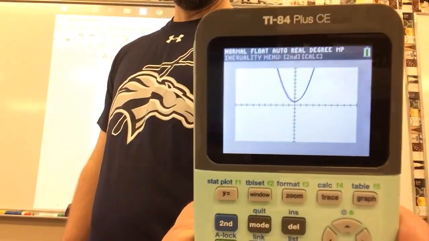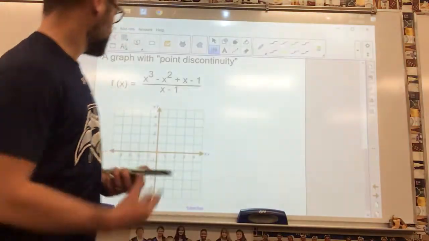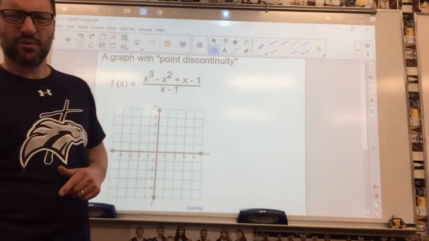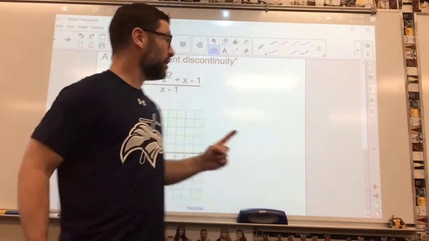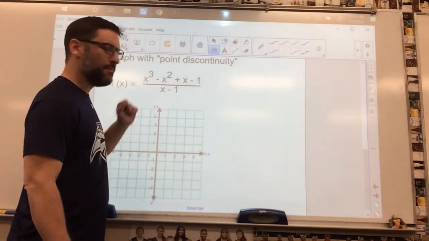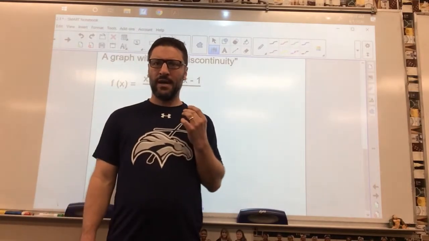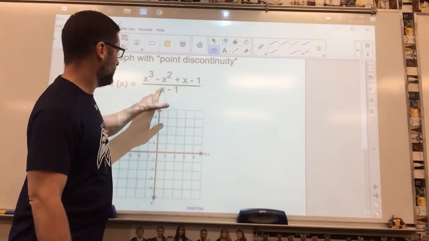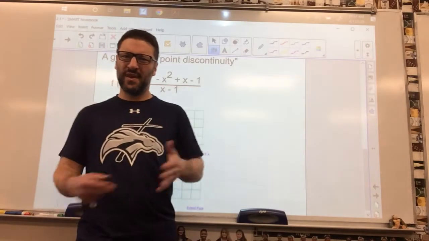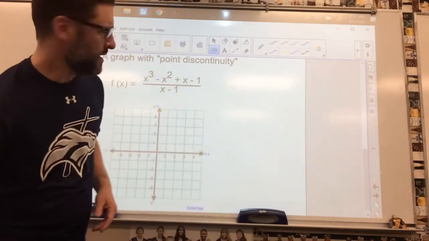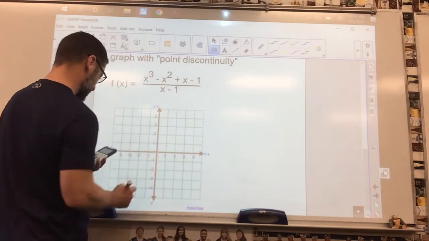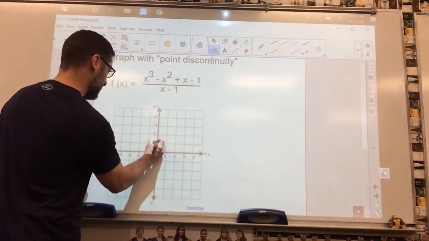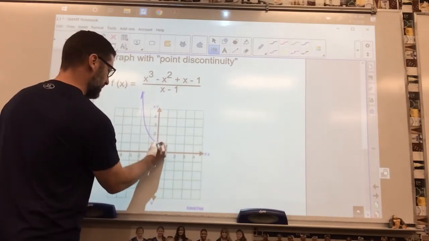Okay. And that is kind of interesting that I have an x cubed and it's a parabola. X cubed, I would kind of think it would be something like this, but oh wait, I have an x cubed on top and an x on the bottom. I bet they kind of wipe each other out, so I get this parabola looking thing. And I'm going to draw that parabola in right here. I'm going to go like that, and I'm just going to kind of draw it right in there.